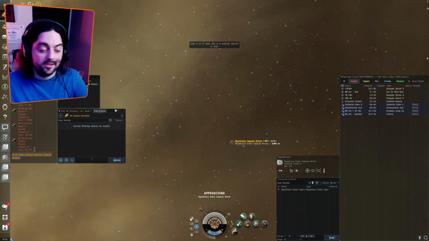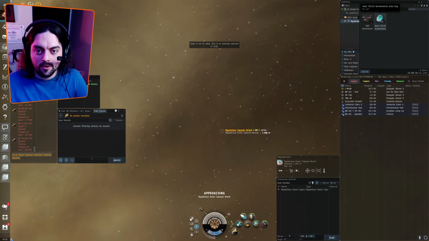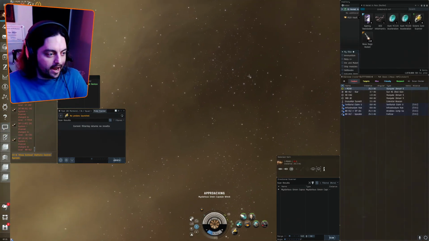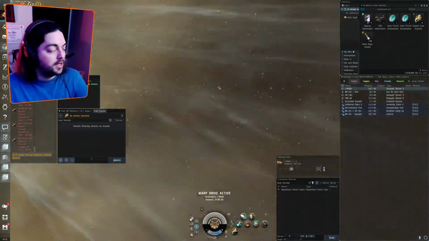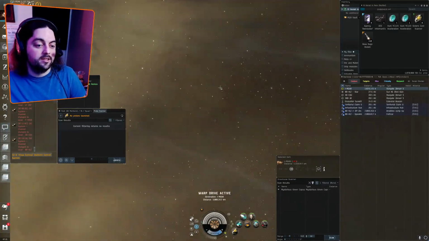I guess technically these are Tech 2 rockets, but it's not a whole lot of damage. So here we get an acceleration key and a corpse. I don't believe the corpse is useful for anything, but now we have our acceleration key. And now we're going to start scanning and looking for these sites. We can see that there's nothing to scan in this system, so we're going to go ahead and warp to the next system. And this is why the Pacifier is so important.